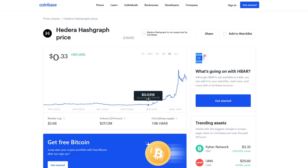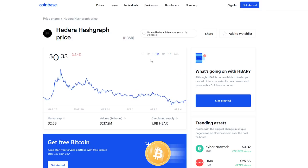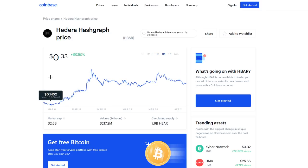But there is a fairly good looking graph here, and I wanted to go over the graph specifically. If we take a look at the last month, we do see quite an increase into more of a correction / stabilization, going into another increase into another correction. Obviously, we did a very large increase on March 13th, from about 27 cents all the way to the 45-cent mark. So now we're kind of decreasing around that 33-cent mark, and it's still a great price for Hedera. I think we're actually at a good spot to buy in if you're looking for an entry point. We're not at an all-time high, and we're seeing it right around that support level.